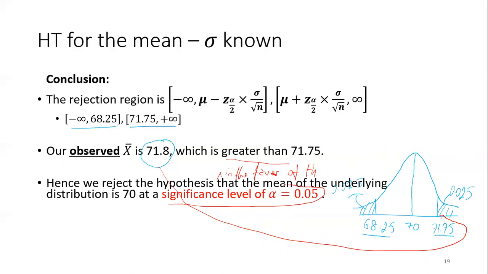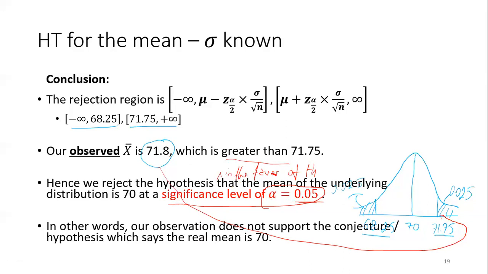Why is that? That's because you reject the hypothesis by looking at the observed value of the random variable and checking whether it's in the critical region or not. And how do you define the critical region? By looking at the significance level. So for different significance levels, you may reject the hypothesis or you may not. Hence, when concluding, you should say that you reject or do not reject the hypothesis at a significance level of this alpha. So in this particular question, for this alpha, I reject the hypothesis.